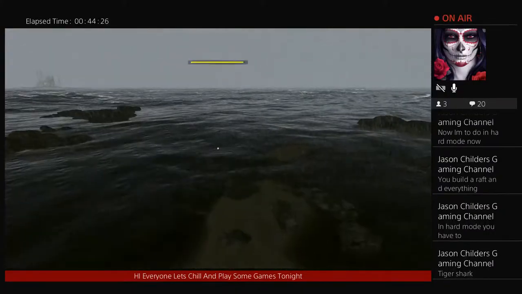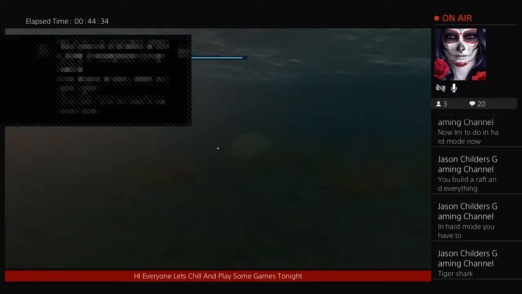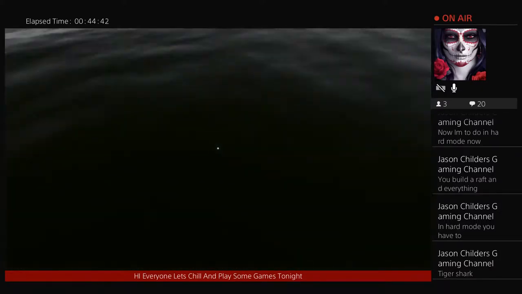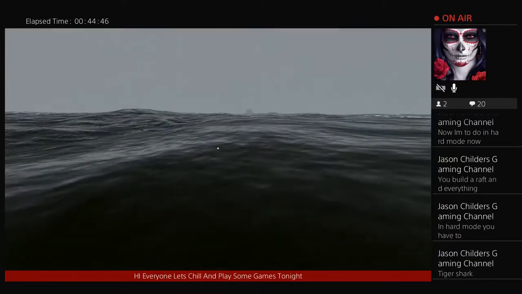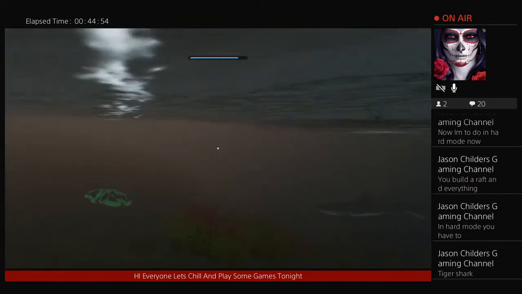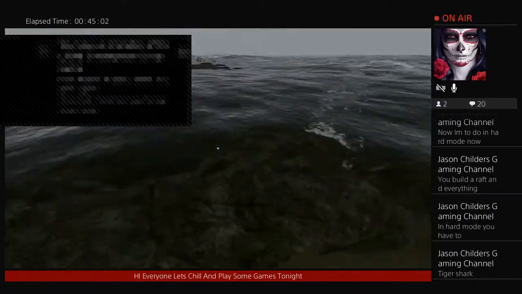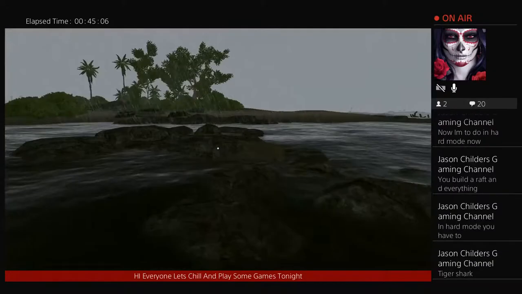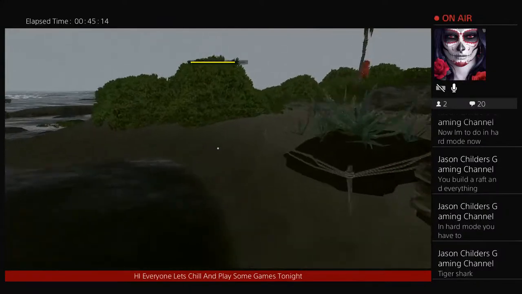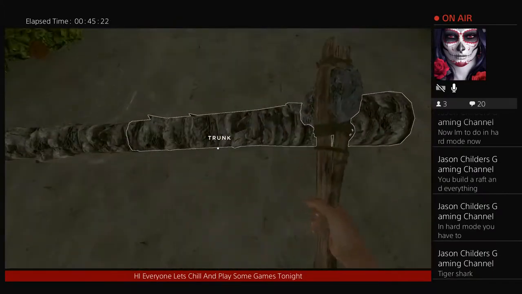I never tried going into the water when there's storms. Let's see what it's like. No, no, no. Get away from me, shark. Oh, it's whiskey. Oh, I don't go in the water? Okay. I tried. I've never been in the water when there's a storm, that's why. Okay. Jason said not to go in the water. He also said hi. Hi. Hello.